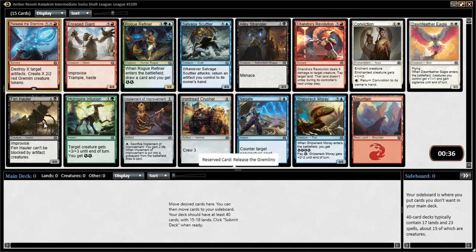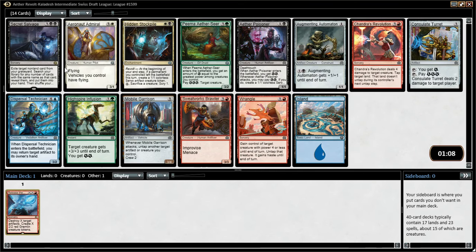White Implement. Rogue Refiner is a very good card, but it's not something that you'd want to pick early, as opposed to something like Hidden Stockpile, which I'm more inclined to take early. Enraged Giant is also pretty good, but not as good as Release the Gremlins, I think. So I'm just going to take that. Speaking of Hidden Stockpile, still a bit early to take that.